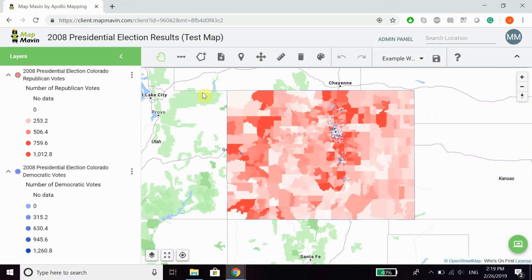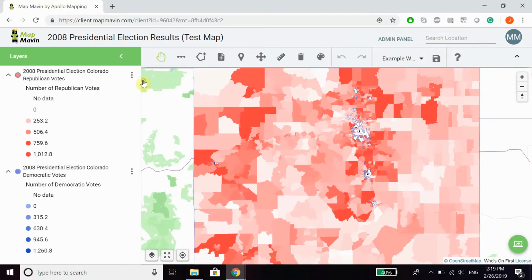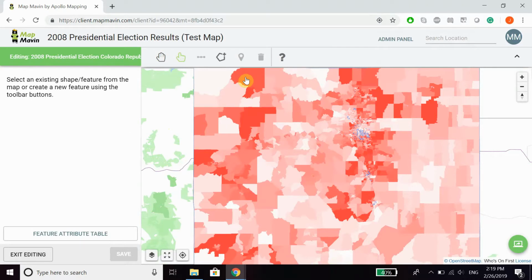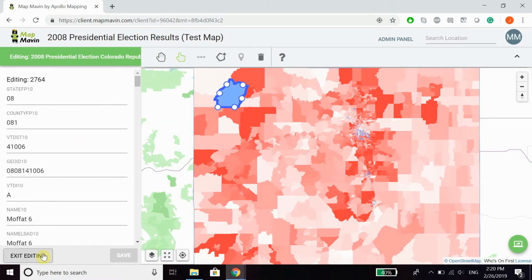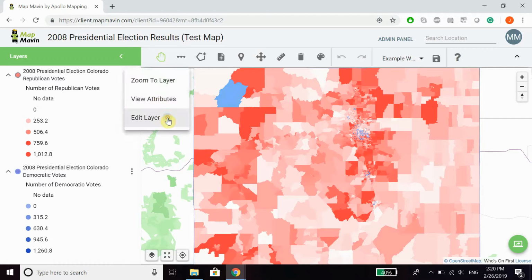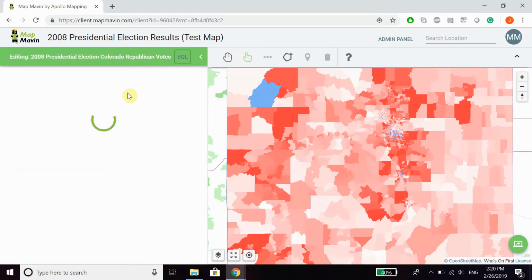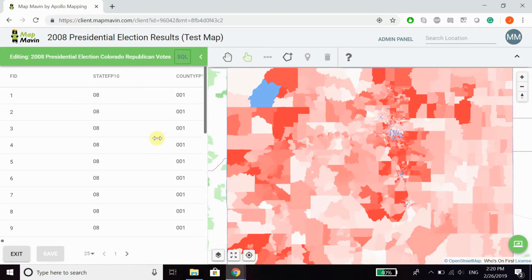Moving on, there are several different things you can do with each layer. So if I want to zoom to that layer, I can do that. I can also choose to edit the layer if it's been made editable, where I can click on individual features within that layer and edit those. I can change the feature sizing. I can change the attributes in the attribute table on the left. I can also go in, and if I wanted to edit that layer from the attribute table itself, I can go to the feature attribute table, and then I can go ahead and edit whatever attributes I want to change within that table.